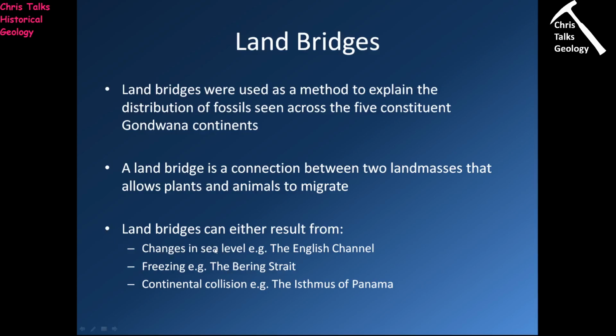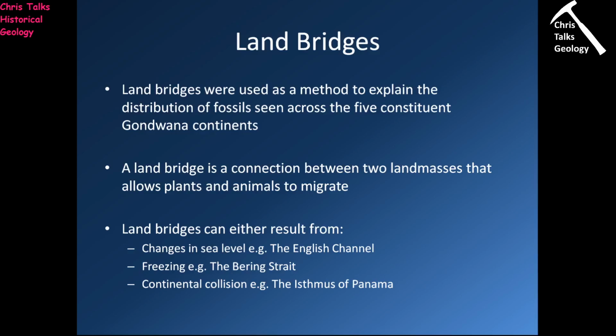And we have land bridges which can be created by sea level changes. So, for instance, the English Channel. Once upon a time, the United Kingdom was attached to France, and animals could happily migrate between the two with absolutely no problem whatsoever. And then, at the end of the last ice age, the area which is now called the English Channel filled with water, and it cut off the United Kingdom from continental Europe. So land bridges are something that exist now, and we know they've existed in the past.